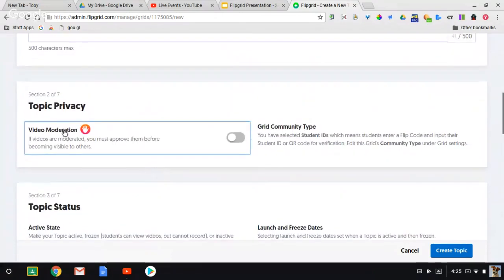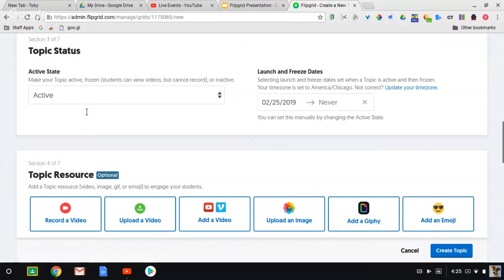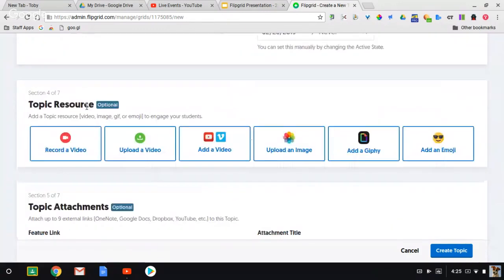Okay, and then right here you can do your privacy, and select your status to active. You're going to want it to be active so students can actually create the videos. Then the topic resources: you can add things to these to help your students. You might record a video of yourself explaining what you want the students to discuss during their video.